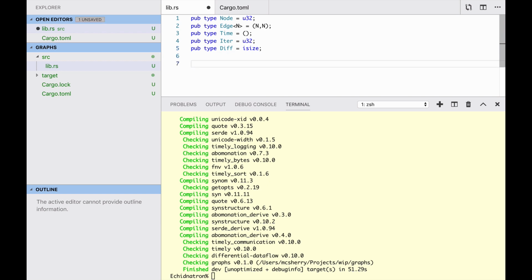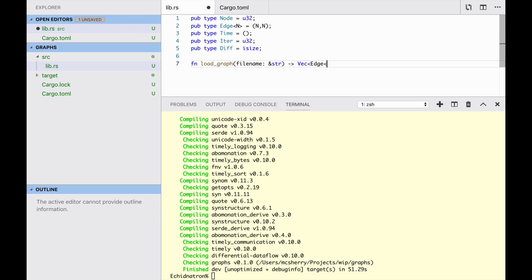Okay, that's great. We're going to want, for sure, a function to load up some data. Load graph, let's call it. We're going to give it a file name, which is going to be a string ref, and it's going to produce what? Probably, let's just do something utterly primitive and do vec of edge of... geez.